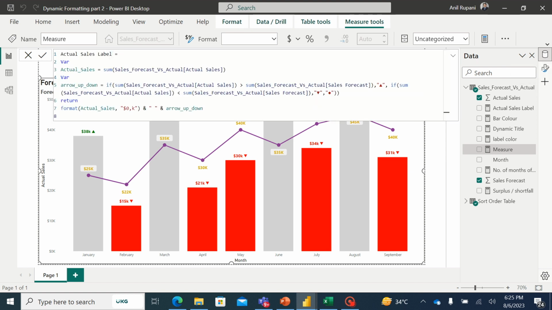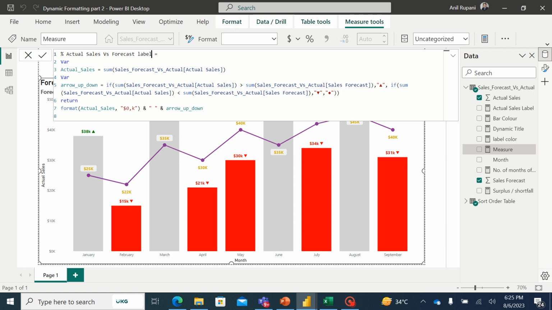I will name this measure as percentage actual sales versus forecast label.